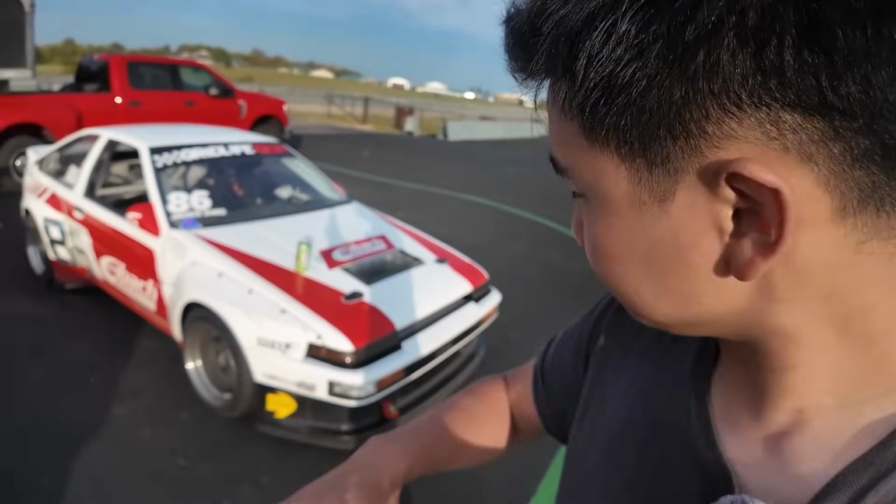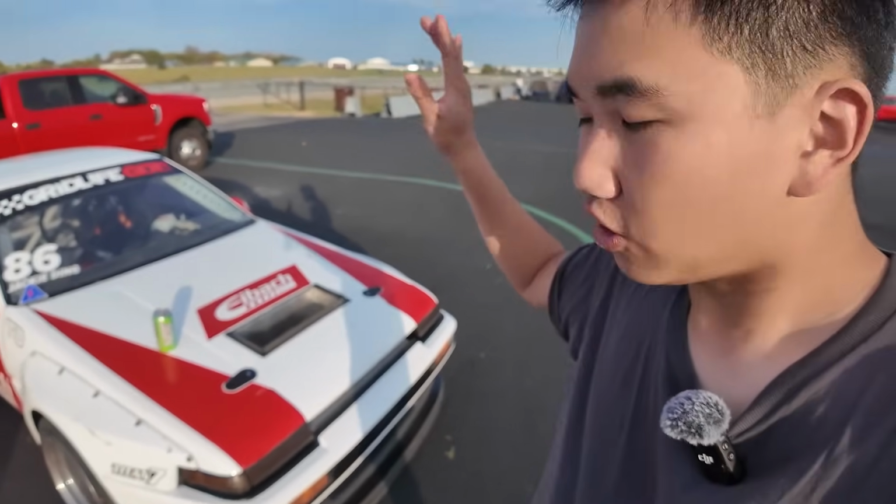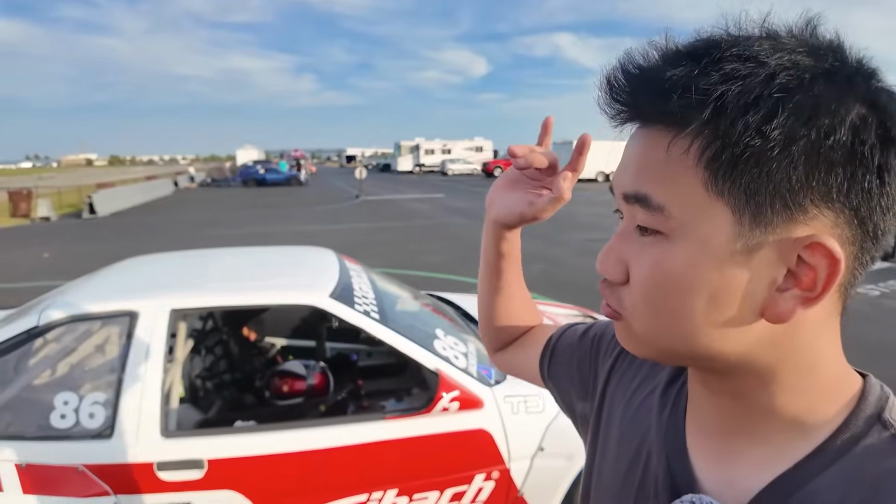Four, maybe aero. We'll look into aero. Five, cooling. The entire cooling package will be different. So radiator, ducting, hood, everything's gonna be different. Six, weight reduction. I've got weight reduction coming. We've got a new trunk on the way. We've got the new fiberglass hood on the way.